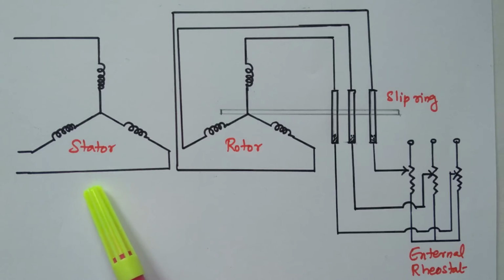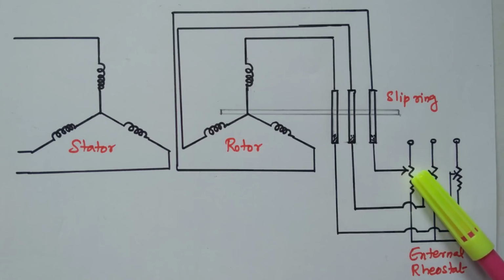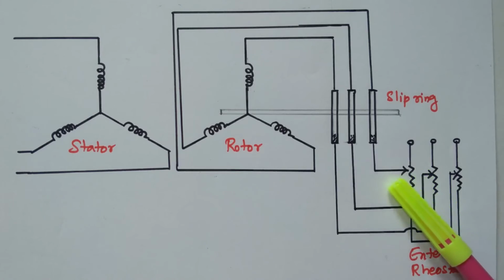In order to make the stator voltage lesser, we are making the rotor voltage lesser by inserting the resistance. So due to the resistor, the voltage taken by the rotor is less. Due to less voltage in the rotor, the voltage in the stator is also less, so that it will draw less amount of current. Once the motor has gained the normal speed, then the resistance is gradually decreased and the rated voltage is applied, so that the motor will take the rated voltage and it will rotate at the rated speed.